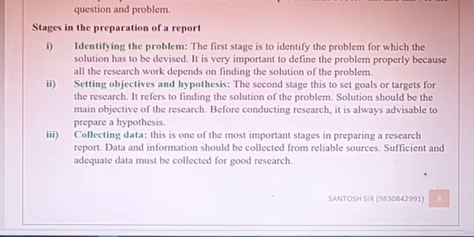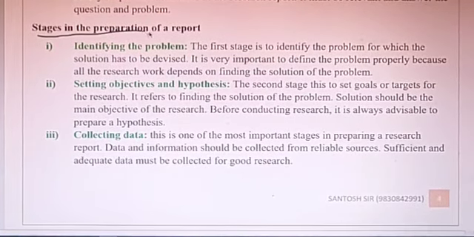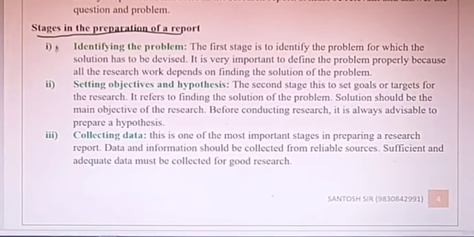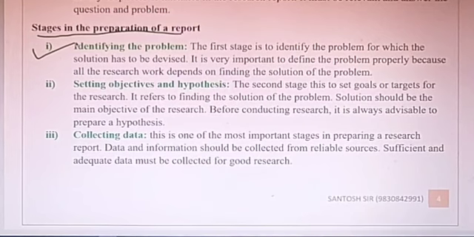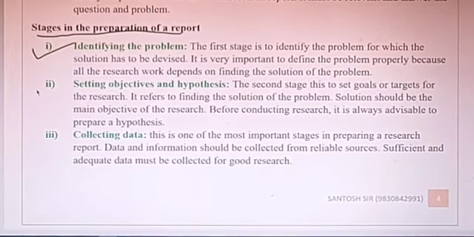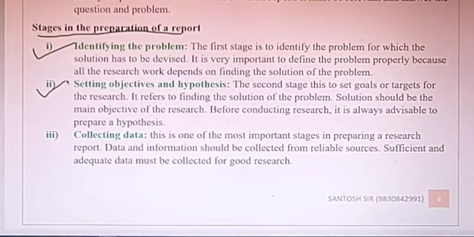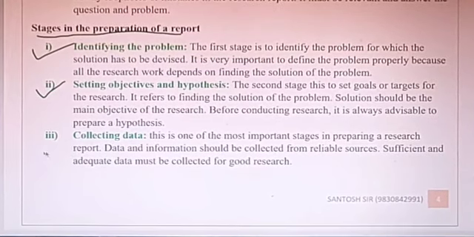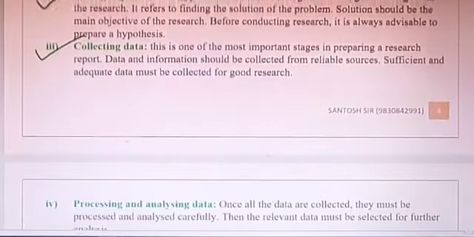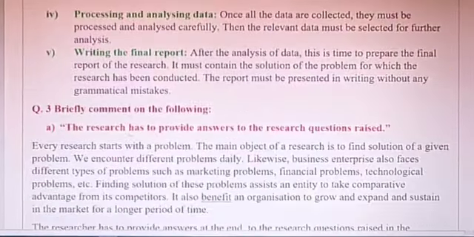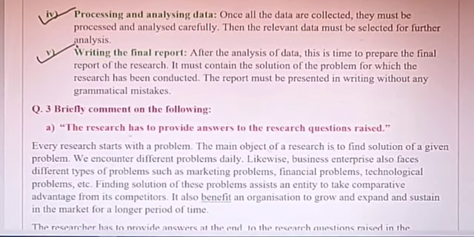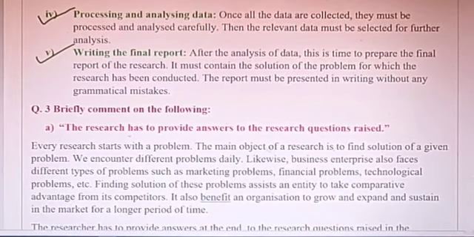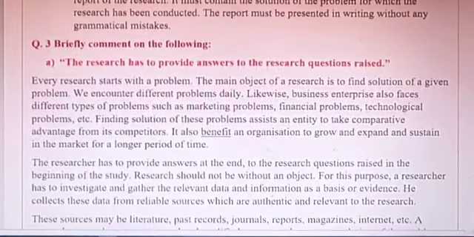Then these are the stages in the preparation, how you are going to prepare the report. First, you will identify the problem, right? Like what is the problem on which you are writing the report. Then setting the objectives and hypothesis. Then you will collect the data, information. Then comes analyzing and then writing the final report. So these 5 stages are there in reporting. So you can write these points and explain them.